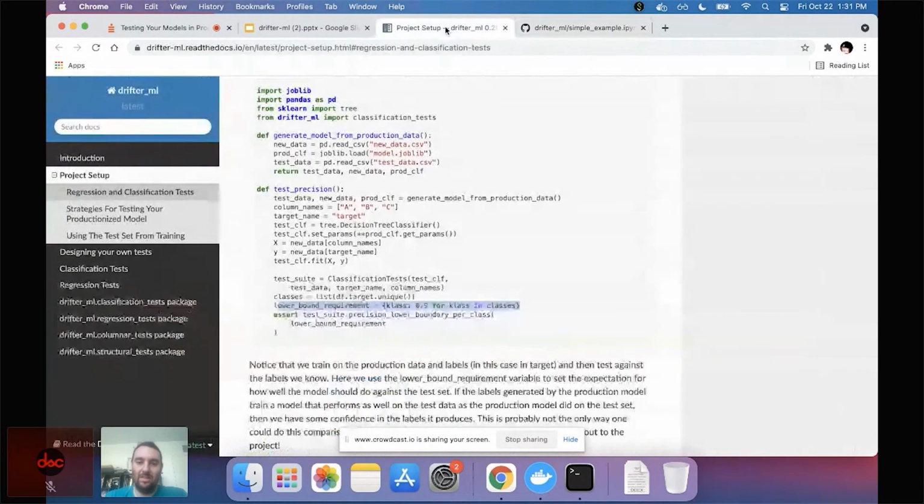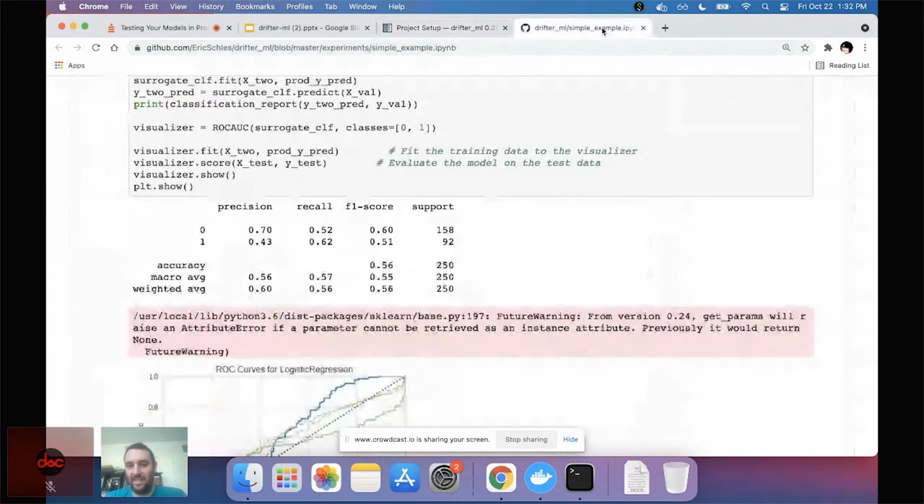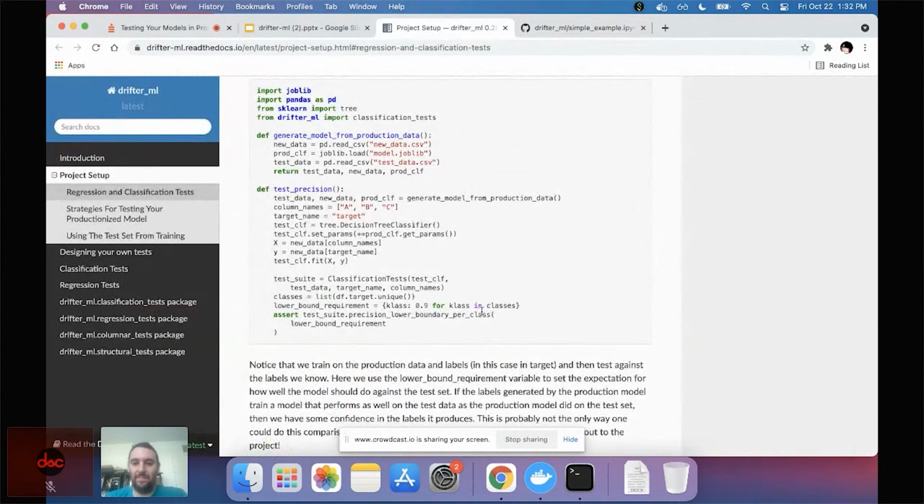Obviously, this isn't typically the case. You would specify each of these in a dictionary, for each of the classes, with what you would expect. Usually what I actually do is take the training sets, take this classification report, turn it into a dictionary, take the classes, and maybe lower everything by like 5%. And then that's my threshold. This is just to make the code as minimal as possible. You pass in your lower bound requirements and then you assert that. You would just have a CI/CD process that tests this, say, once a week. And if it fails, then it fails, and then you would retrain.